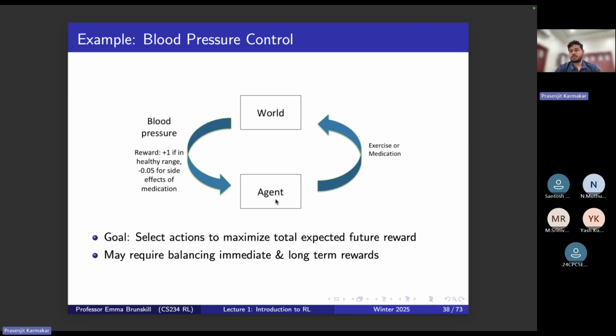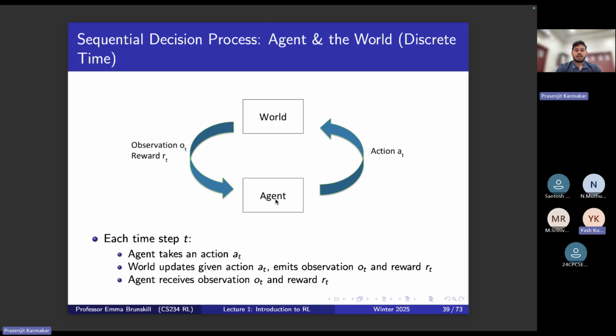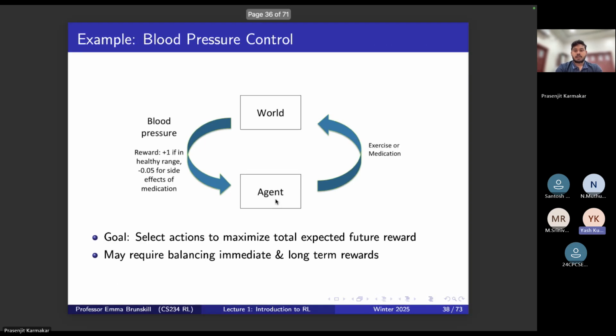where we apply reinforcement, right? So if exercising works, then I go for exercise. If, let's say, I go for exercise and then I have leg pain, right? So I go for medication, something like this. So based on what my reward is, I will either choose exercise or choose medication in a blood pressure scenario, right? Yeah, these are real world reinforcement examples.